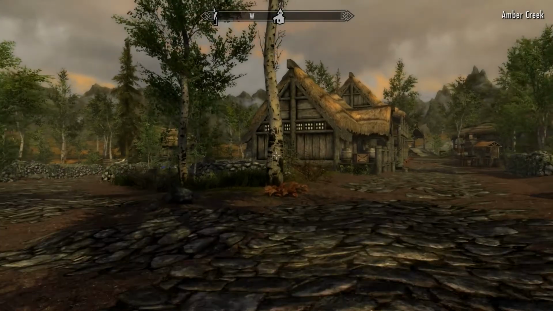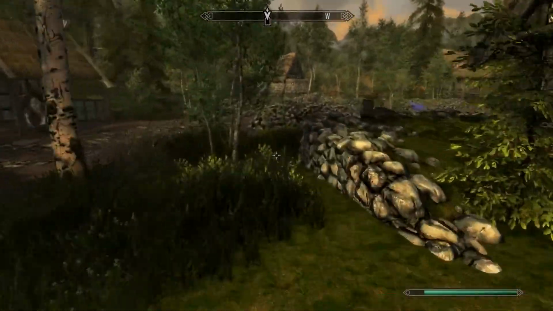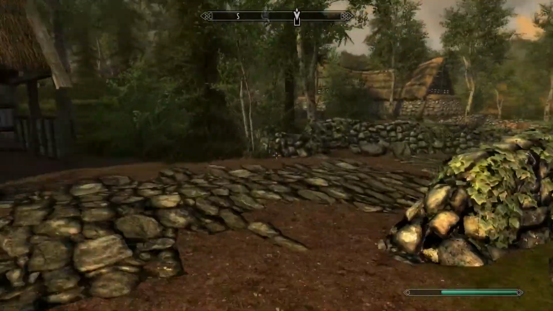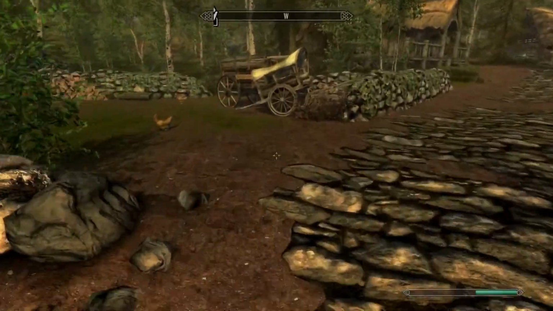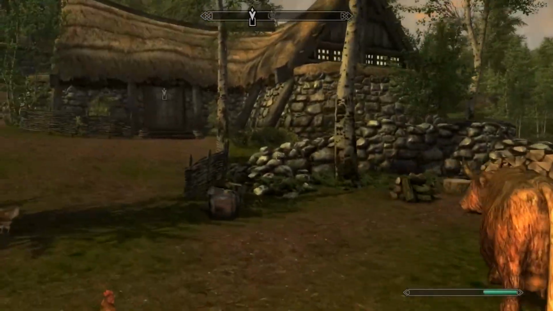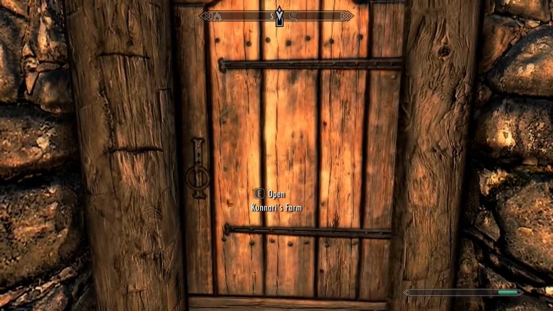Here we go. Alright. And now we've got to go and tell the guy the good news that we took care of the threat to his chickens. It was just a wolf, but there was a bit of a deeper story behind it. So let's go and see where he is. Here he is. He's in here. Is this guy open yet? Right, here we go. Let's go inside here and talk to him.